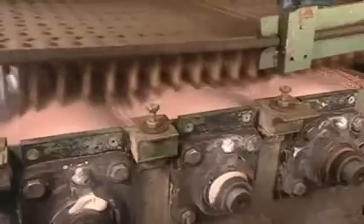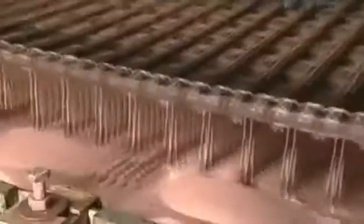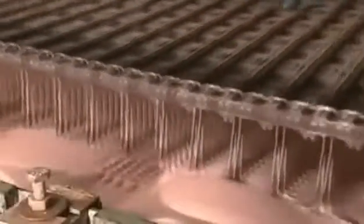A conveyor runs the matchsticks through the batter to coat their tips. 3 rollers in the tank raise the surface of the batter. The first 2 ensure the front and back of the heads get covered. The third rotates faster to remove excess batter as the heads leave the tank.